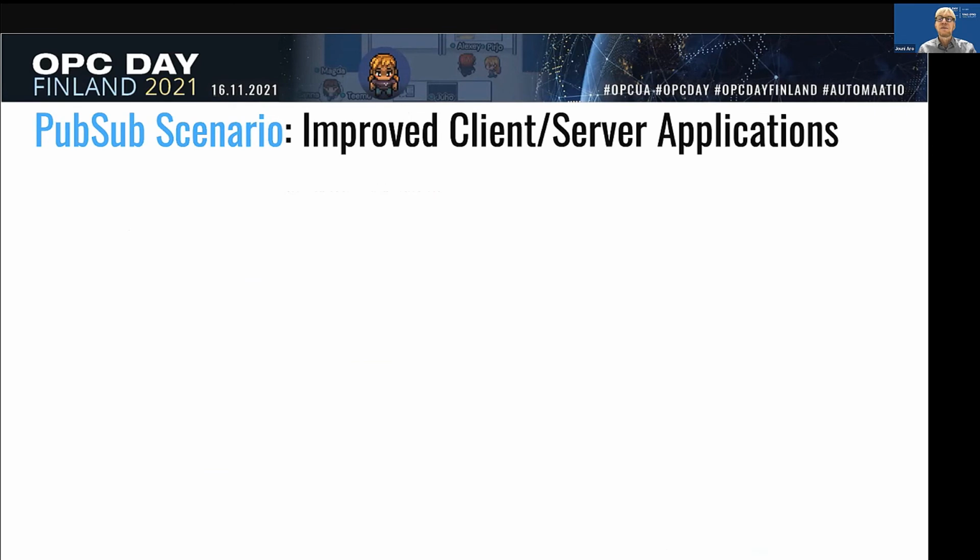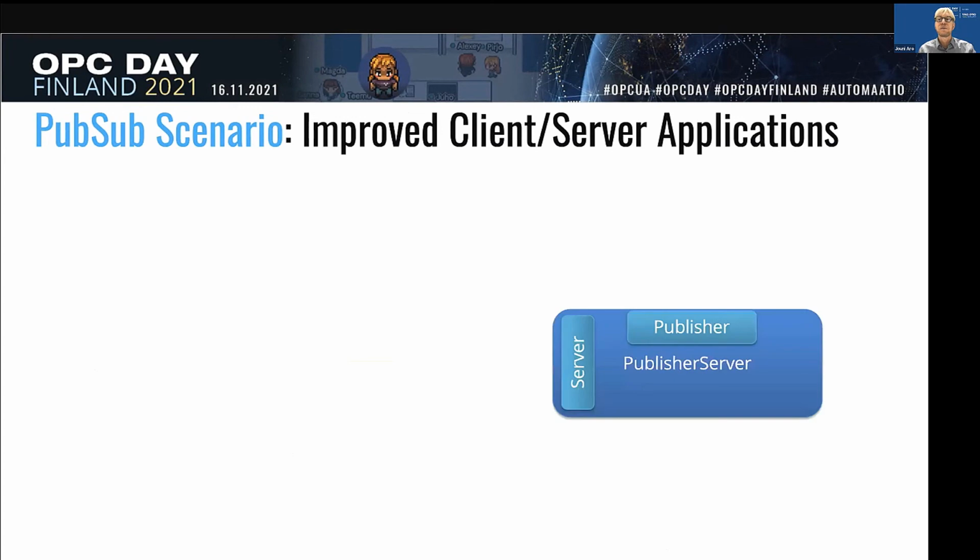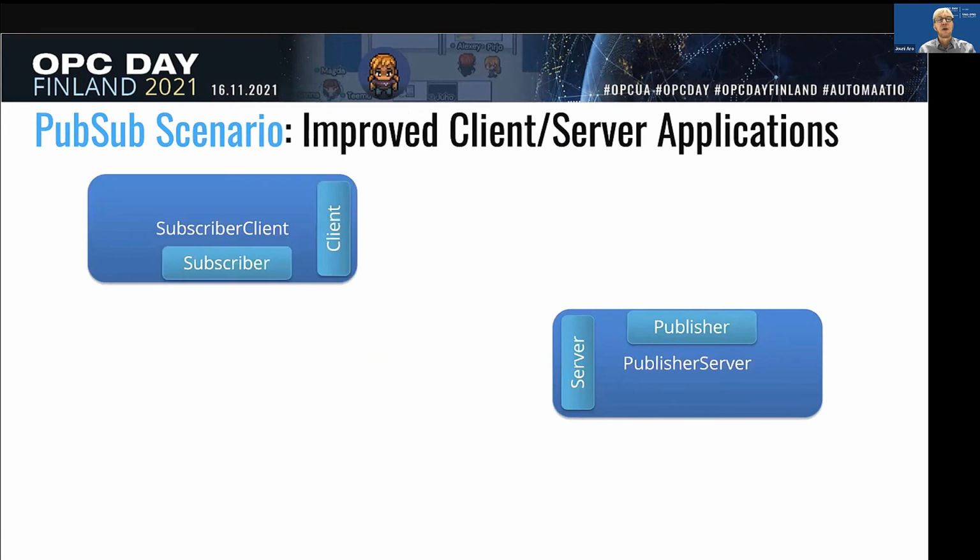Basically, you can start by improving existing client-server applications, so you don't need to use publisher-subscriber on its own. It's more useful when you combine it with the client-server model. So you could just have a publisher server that is both a server and a publisher. You can also have a subscriber client that is both a subscriber and client.